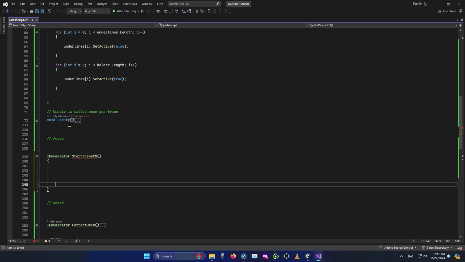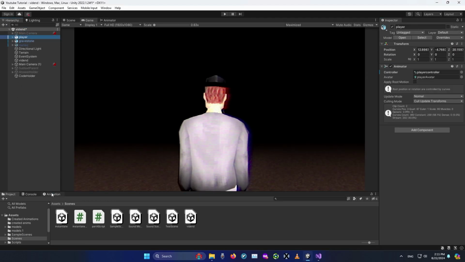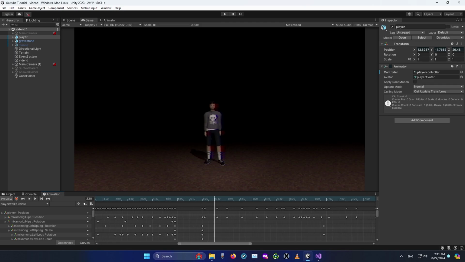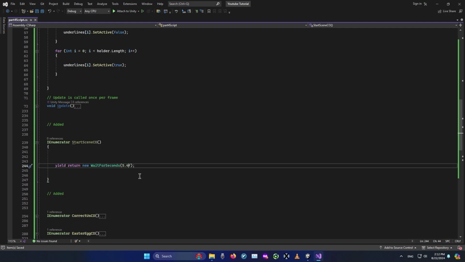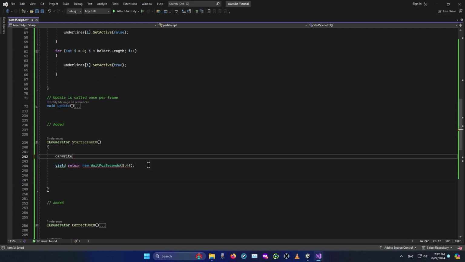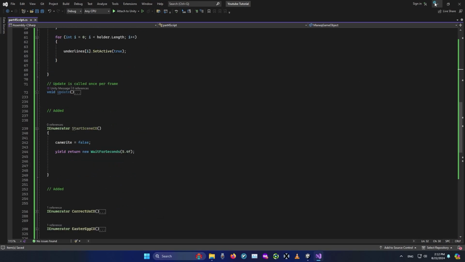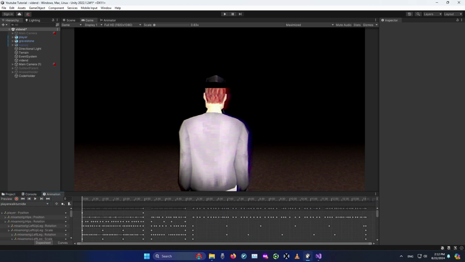So at the start, I'm gonna wait for the animation. I need to go to the player and actually see how many seconds. It takes about 5.3. Yeah, so we wait for 5.4 seconds. Then we say canWrite is equal to false, so we cannot write. You can deactivate the subtext, answer holder, and manage game object from here, or you can deactivate them from the editor. I deactivated them from the editor, so I don't actually need to deactivate them from here.